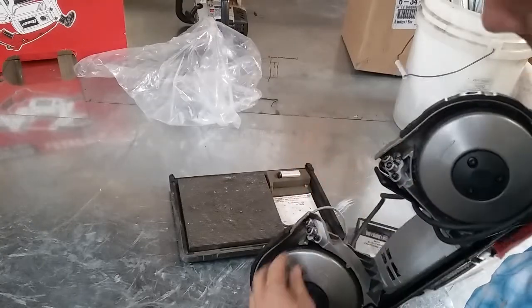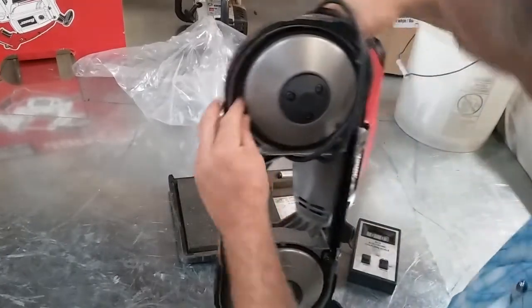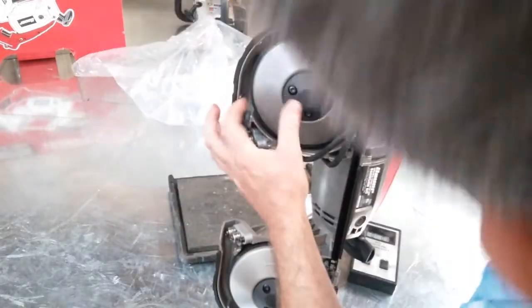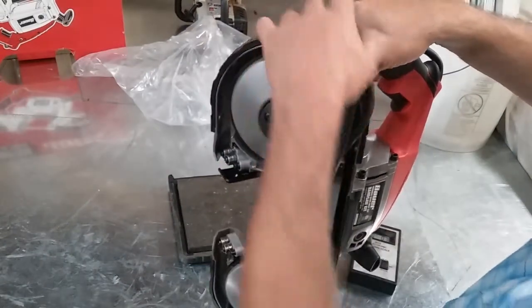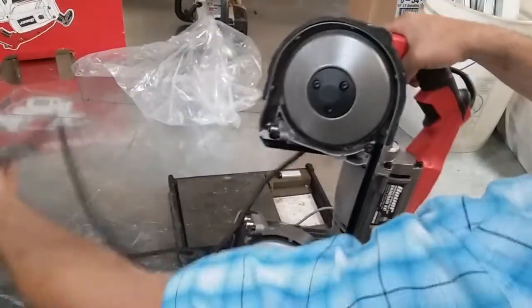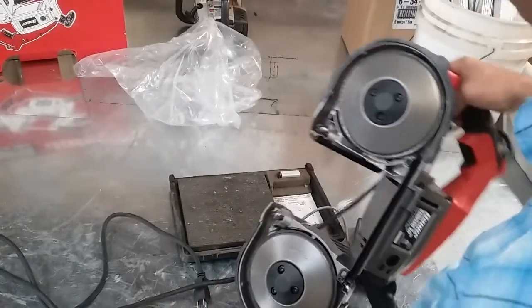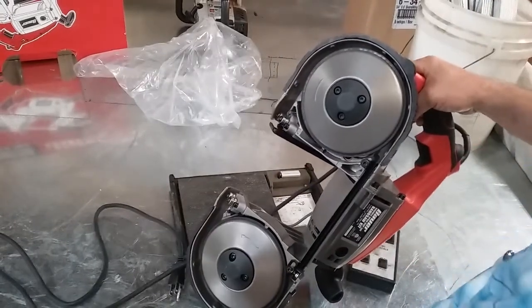Ooh, the rubber tires look replaceable and they're actually on a track. They're almost like timing belts turned inside out. Kind of neat. Not just glued on. So let me put a blade on this thing and see how she runs.